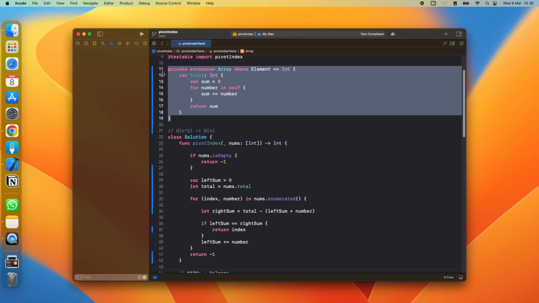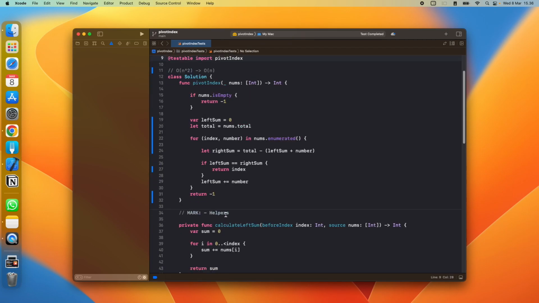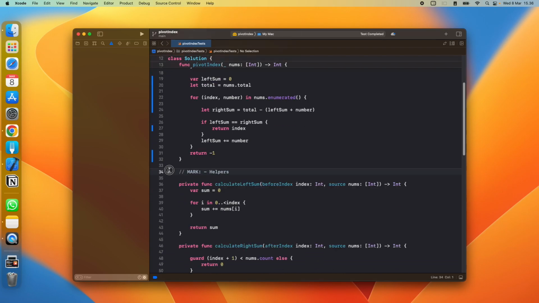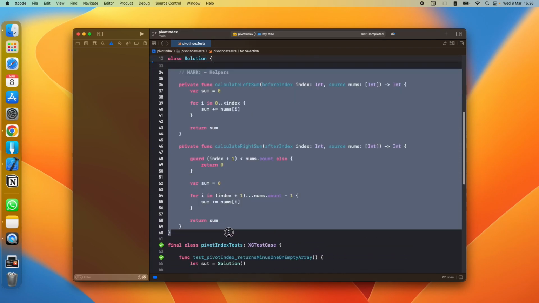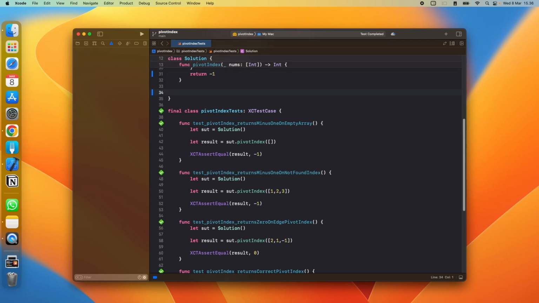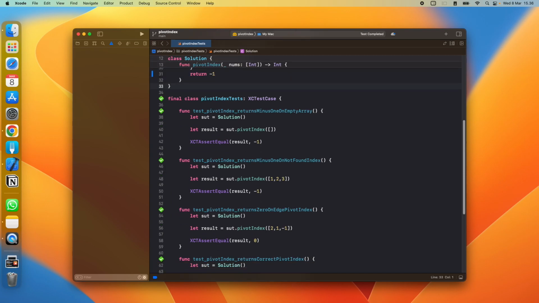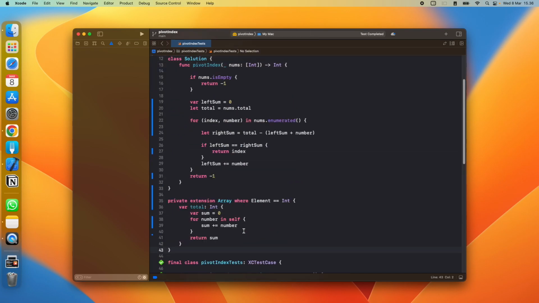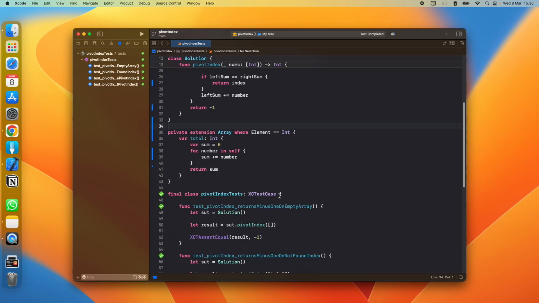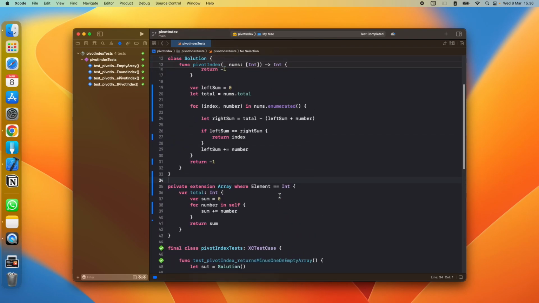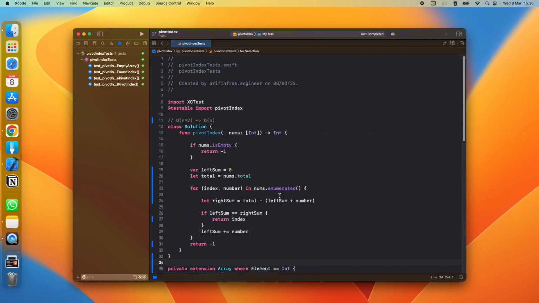So let's move this around to the bottom, since it seems like we don't use this anymore. Can delete that. Let's move this to the bottom and run the test again. Let's see if we still have a green test. Good, very good. So I think that's how we can solve it.